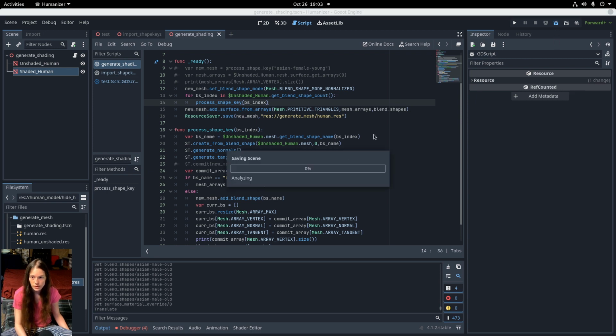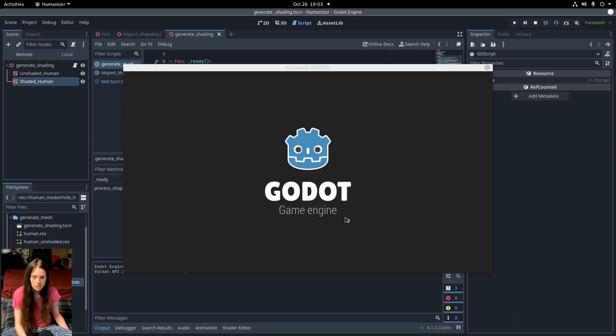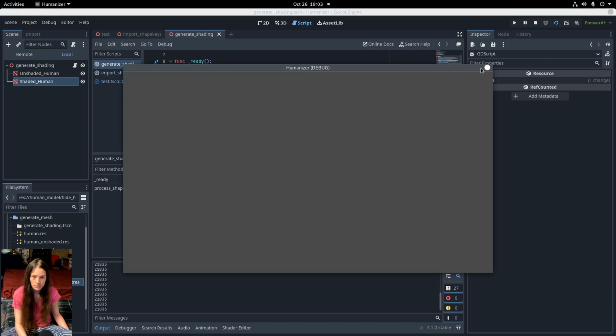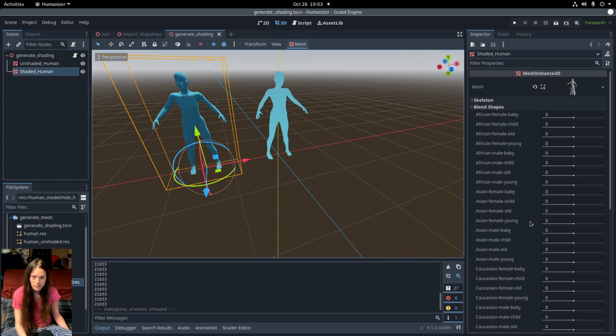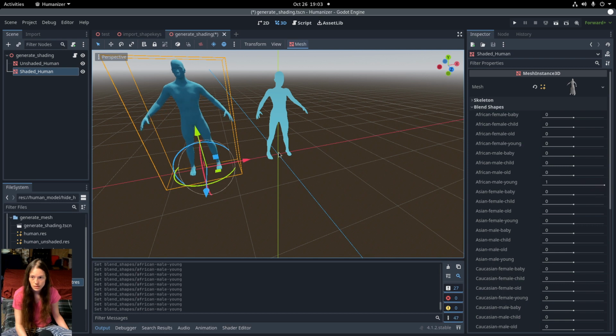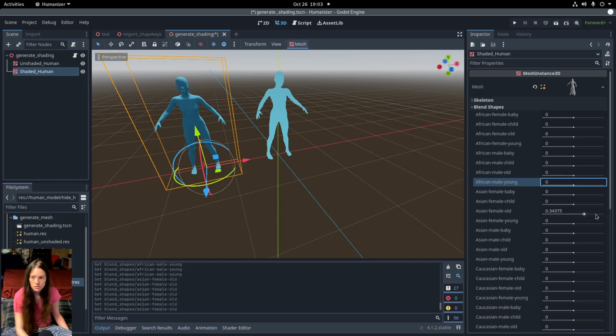And now if I run the script, it does take a while, but when it's done, you can see that it's generated all of the shape keys, and the shading looks good on all of them.